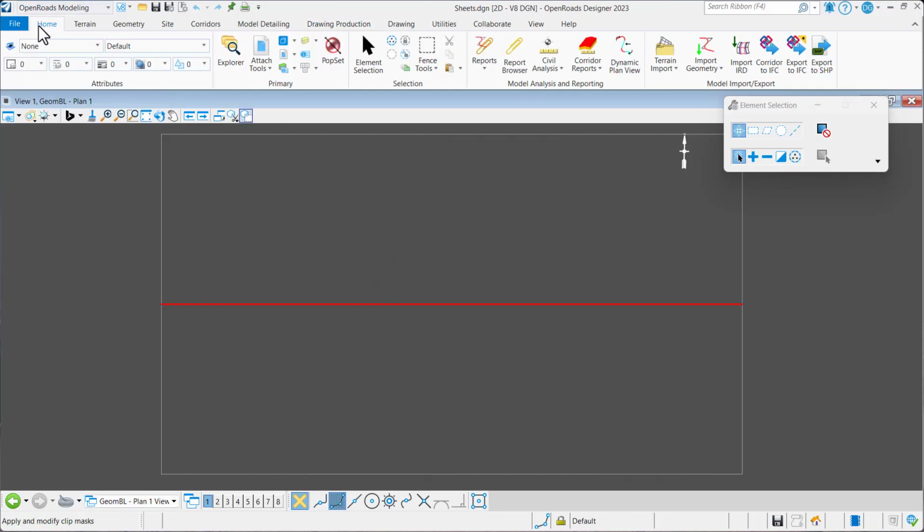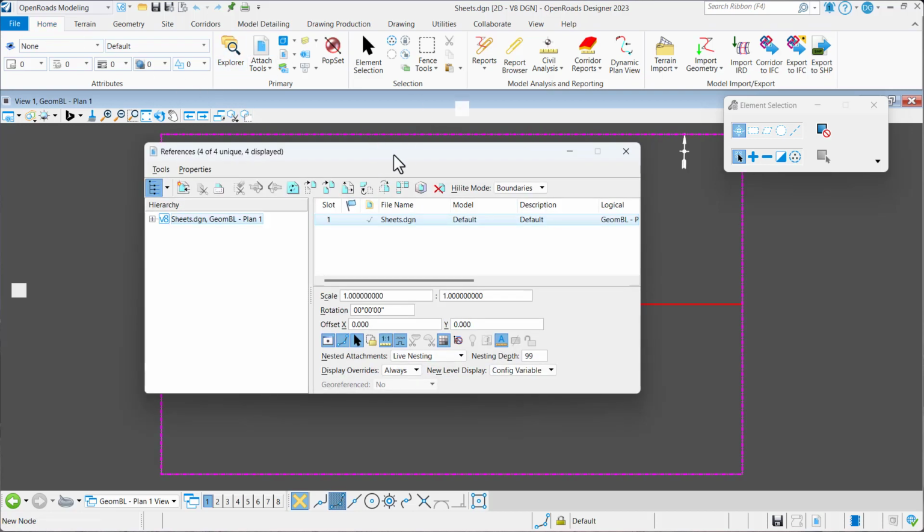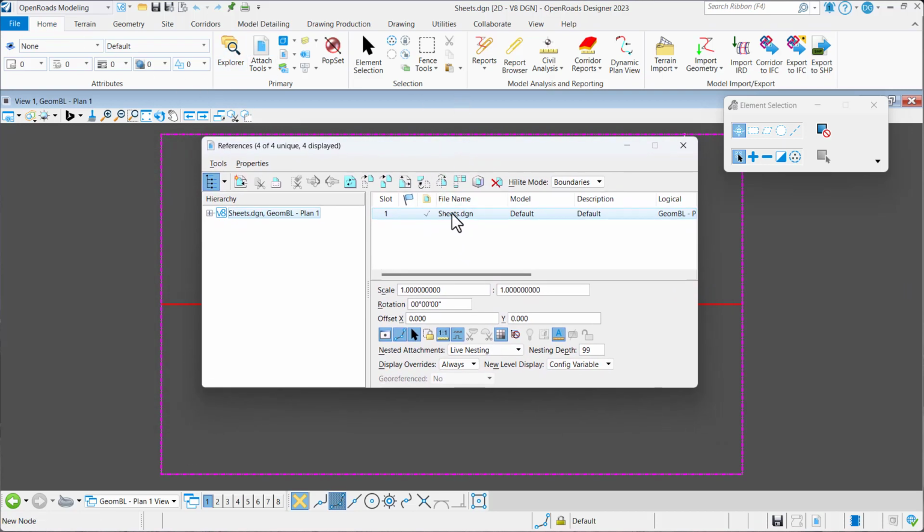Now in the drawing model, and this is where most people raise the question, if you go look at your reference, it's referenced, of course, the default model, and you can see that the reference depth is set to 99. And I guess people think that's a problem, but it's really not. In fact, if you go over here and expand, you'll see that I have exactly the same thing that I had in the default model.